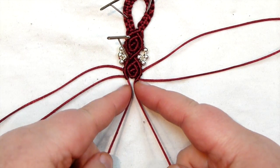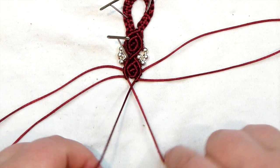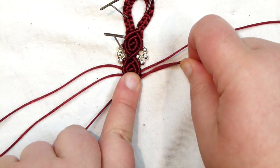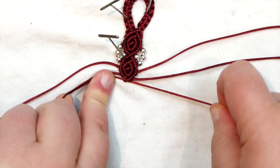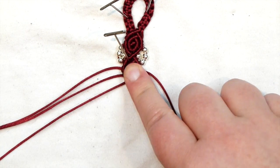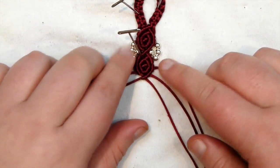We're now back down the middle here. We need to bring the two together. So cross the right one over the left one and do a double half hitch with the left one coming underneath, just like this. And now that's your second rosebud completed. So now you're back in a position where we've completed the next rosebud.